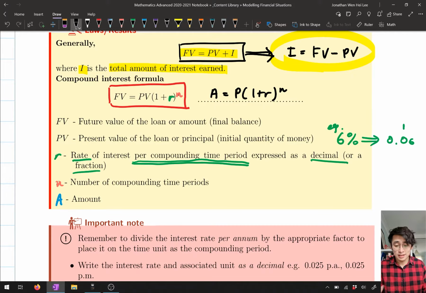And this formula is exactly the same as this future value, present value formula. These are exactly the same. Future value is just the same as the amount that you get at the end. P also stands for present value, so here this P is going to be the same as present value. And everything else is exactly the same: 1 plus R to the power N. So this is the formula that we're going to be using to calculate compound interest.